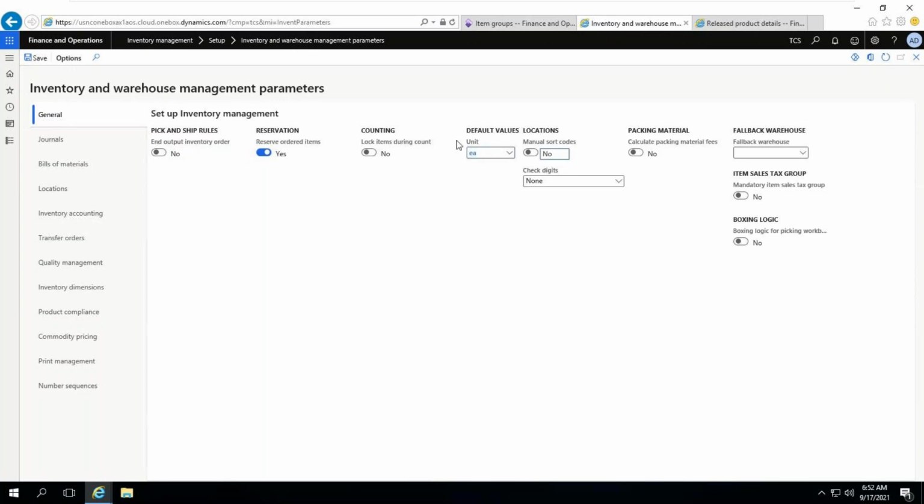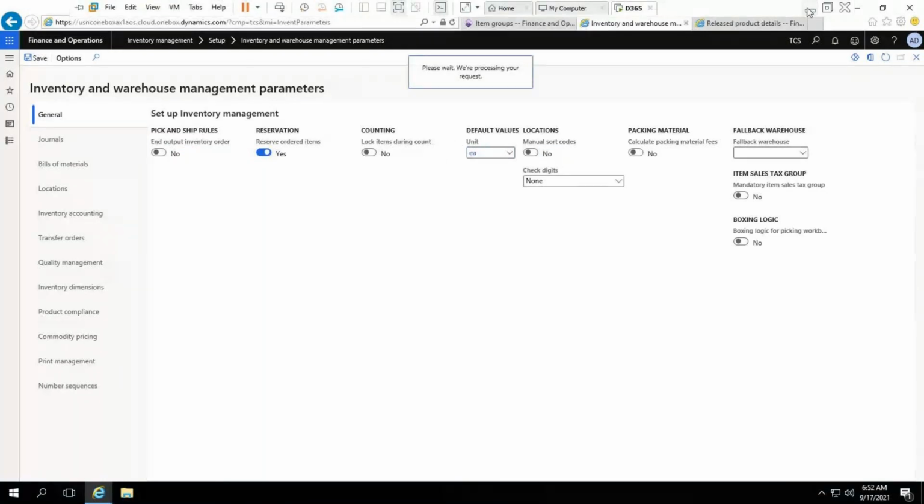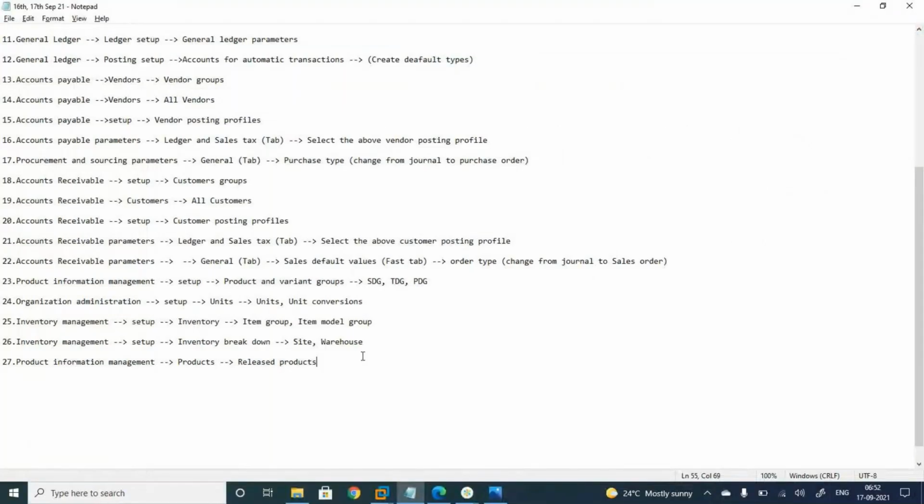Let me write down this step: inventory and warehouse management parameters, general tab, default unit.